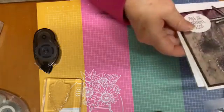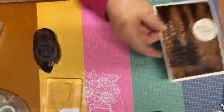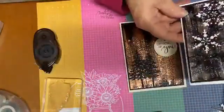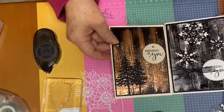But I do love the, where's that? I do love this one that we've done tonight. Thanks for your help with that. That was great. And we've done this one as well. Oh yeah, I'm quite happy with those.